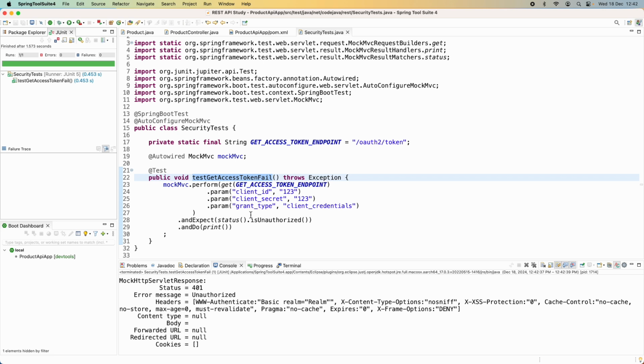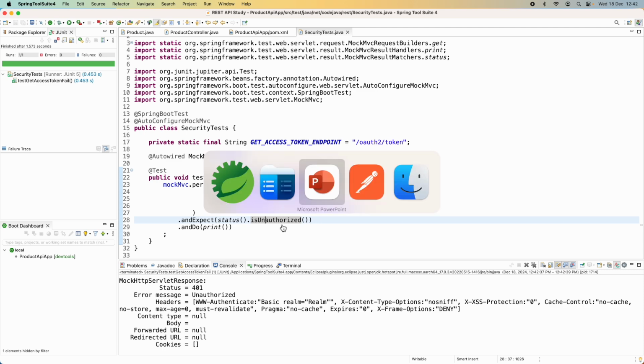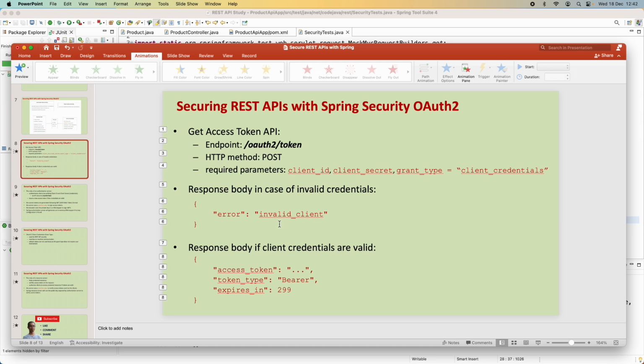Get access token failed. The server returns status unauthorized, but we also need to expect more as per the details of the Get Access Token API here. The response body must be a JSON document that has the field error and the value is invalid_client.